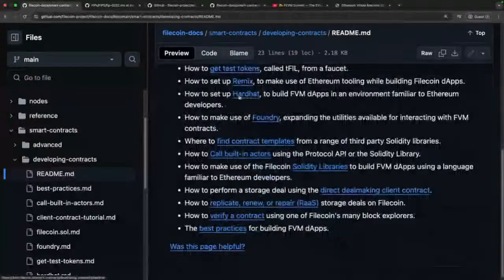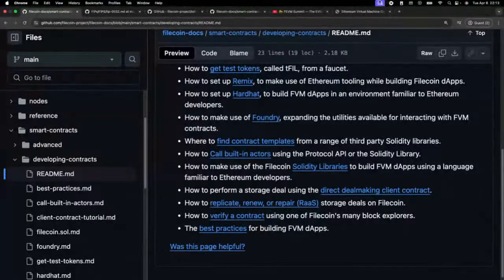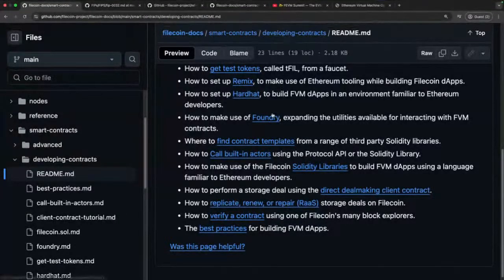For Foundry and the others, which one do you think we should pick? Can we use Foundry more or should we use the others more? To be honest, I'm mostly used to Hardhat. I'm asking because most times people say they prefer using Foundry. So some people prefer Foundry. I think we should just try the two and see which one is easier to use. Yeah, let's see how to make use of Foundry.